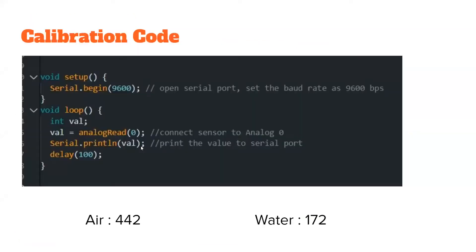Before I wrote the main code that would actually be able to determine the amount of moisture in the soil, I had to calibrate my air and water value. What does that mean? Basically, I put the sensor out in the air and recorded the value it detected, and then I repeated that, but this time I put the sensor in water. I got 442 for the air value and 172 for the water value. These values are going to be really important for the project to work, and you will see how they're implemented on the next slide.